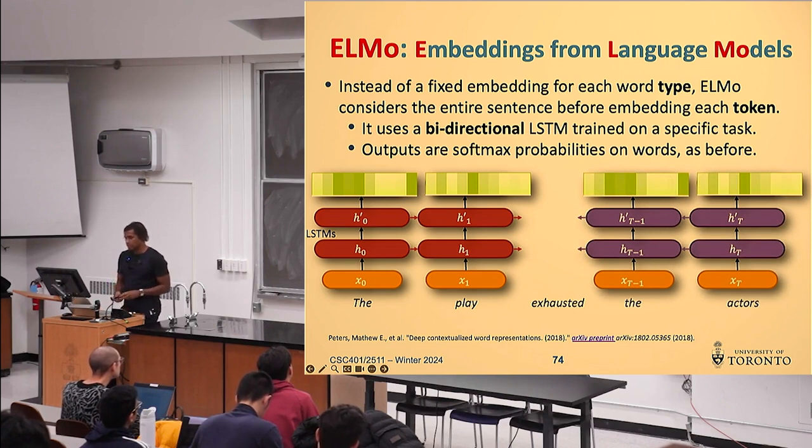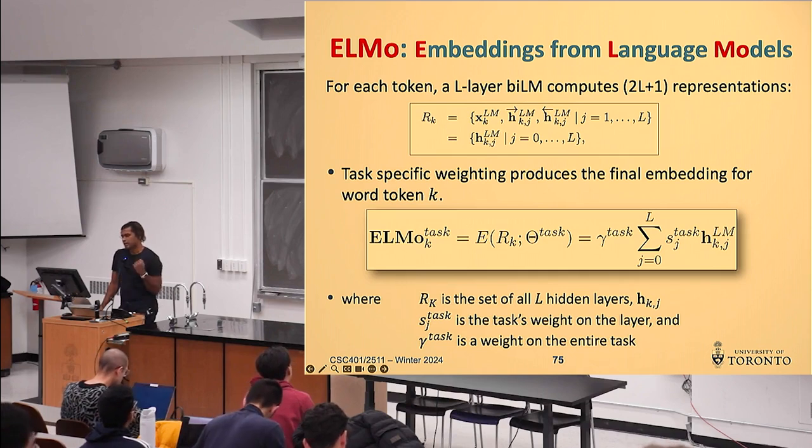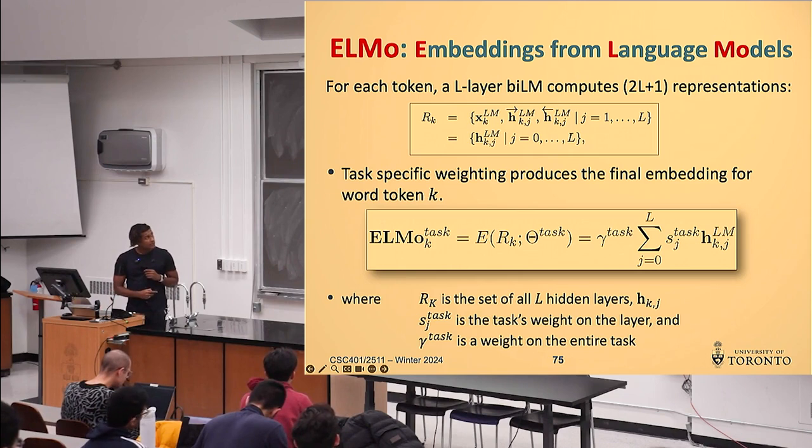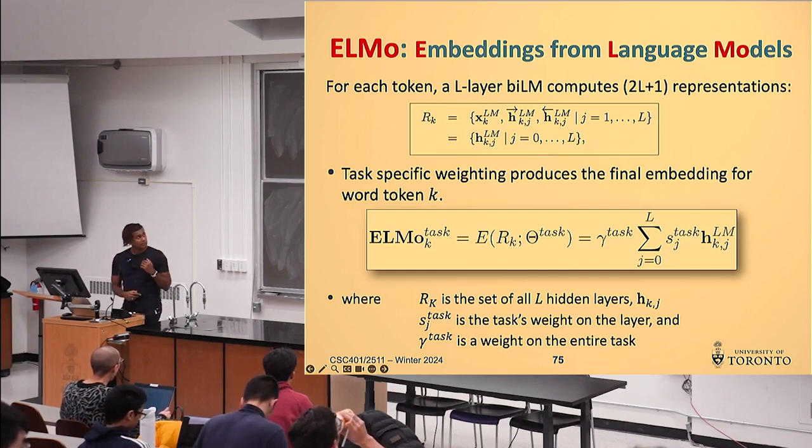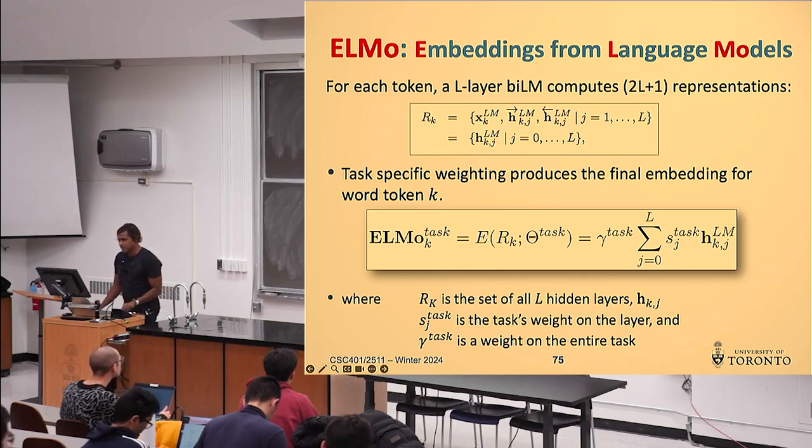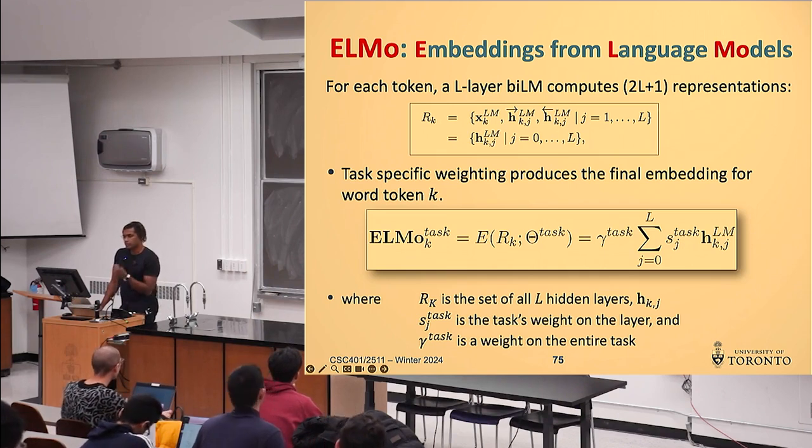So the idea is what we have looked at before: you have two layers of neural networks, one with forward representation and the other with backward representation. At any position t, you'd have a forward representation and a backward representation. You'd concatenate that together with the word token embedding, and then use that for your downstream task. So essentially, for each token, let's say you have L layers, you'd have a representation that's 2L plus 1, where the 1 comes from the word token embedding, which is this guy over here, and then you have a hidden vector representation coming from the forward LSTM, and a backward LSTM representation. You concatenate all this together across the L layers, and then you have the preliminary representation, and then you do a task-specific weighting to produce the final embedding for word token k.